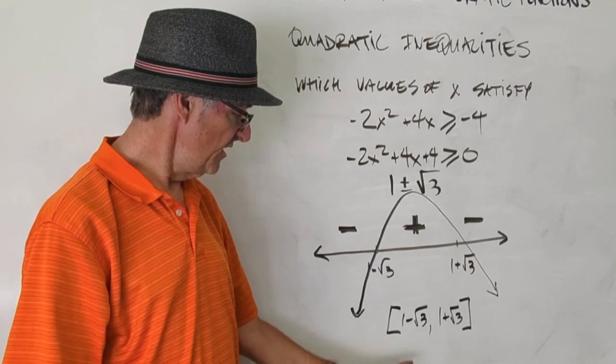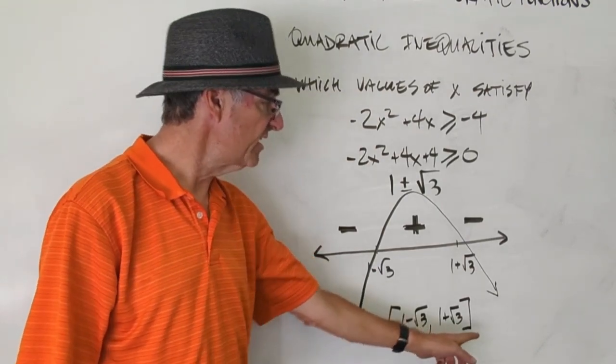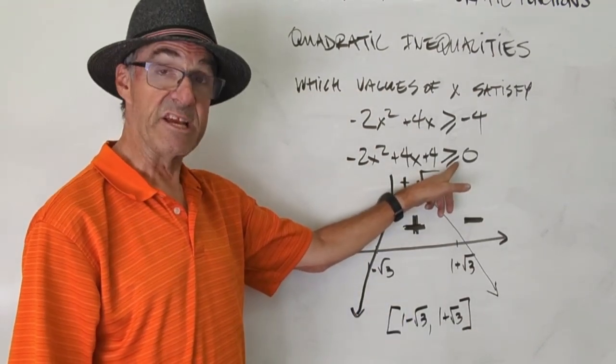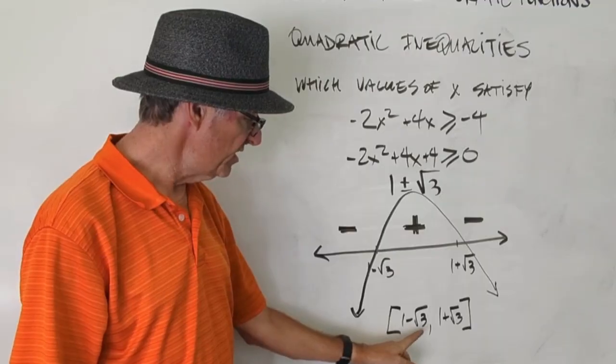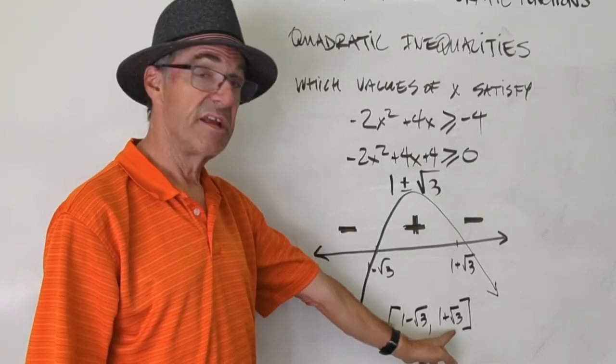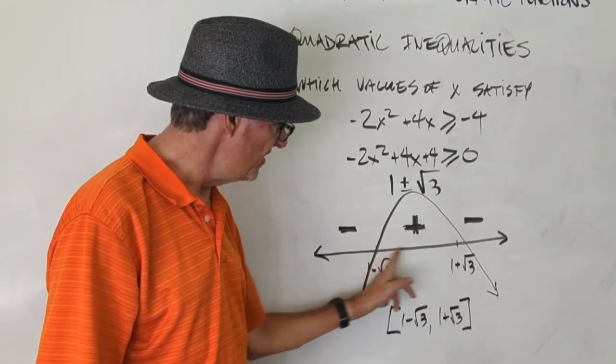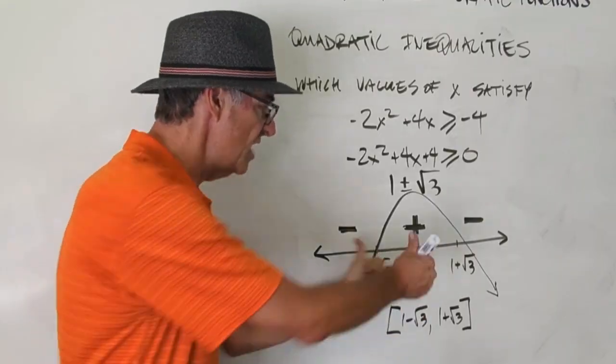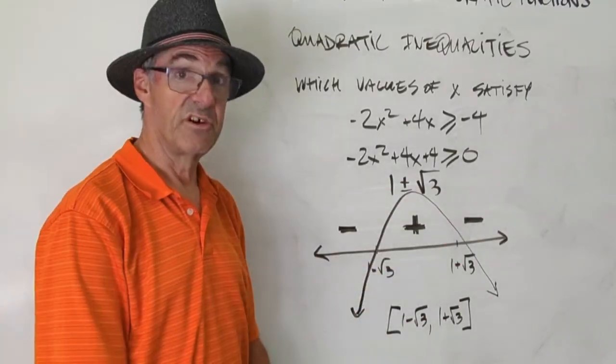Let's see how you did. Here's how I write that. I'm using square brackets because I have a greater than or equal to, and then I'm putting the bottom end of the range here and the top end of the range here. So this is this zone of our function. It's not the end members, it's this zone.